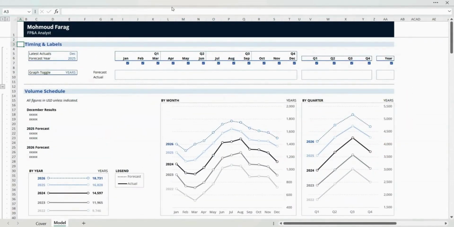Now I'm going to log prior period labels so we keep a fixed reference point.